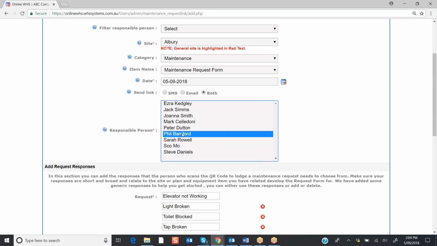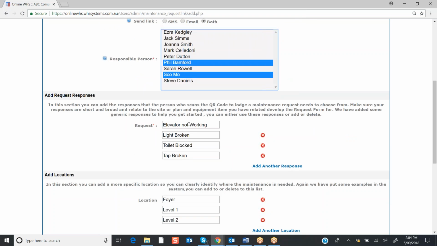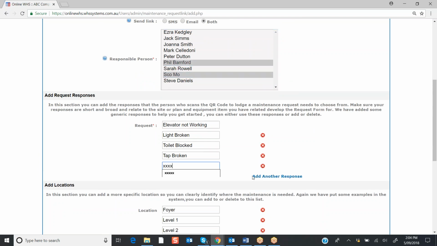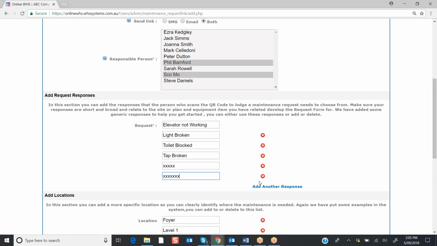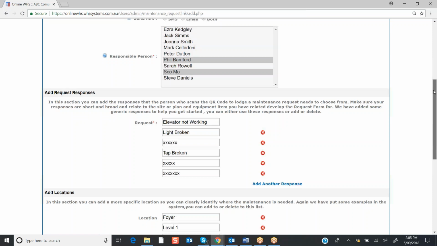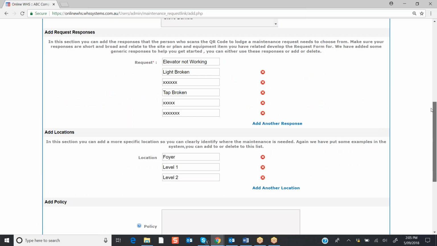Here you can select one person, or if you wanted to, you can select the new Prime Minister of Australia and get him to also receive an email or an SMS on the maintenance. These are preloaded fields here, but you can develop your own list. So you can get rid of that list there and create your own item. It's a good idea, for example, if you're going to relate this to different kinds of maintenance. You've got maintenance relating to plant and equipment. You've got maintenance relating to a site. So it's up to you.